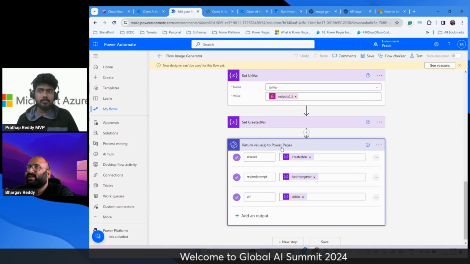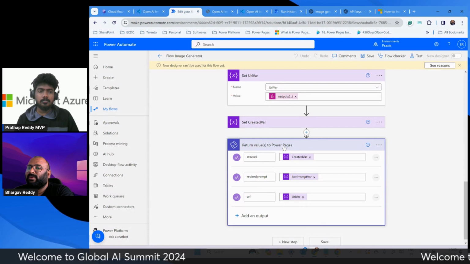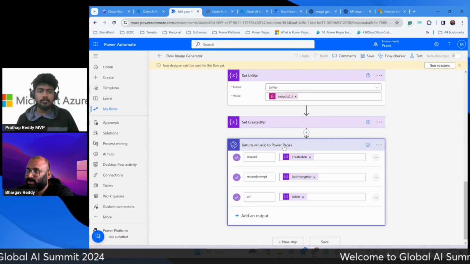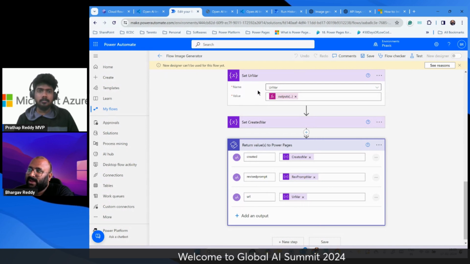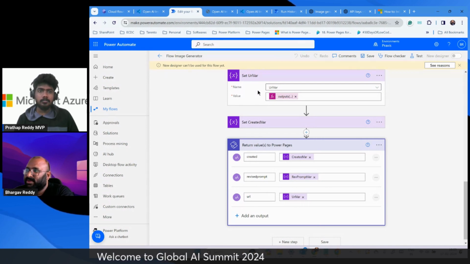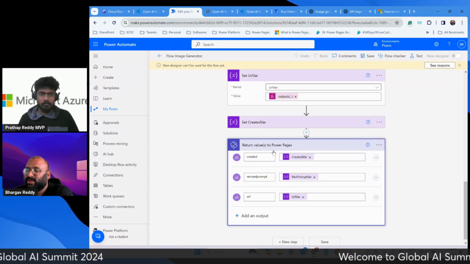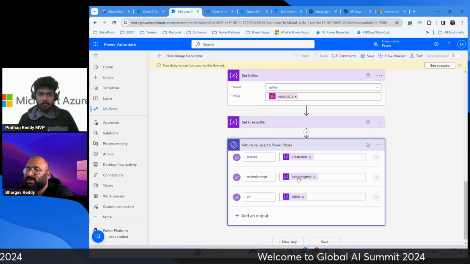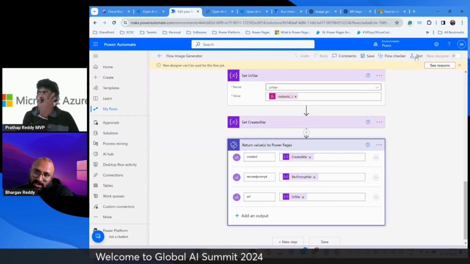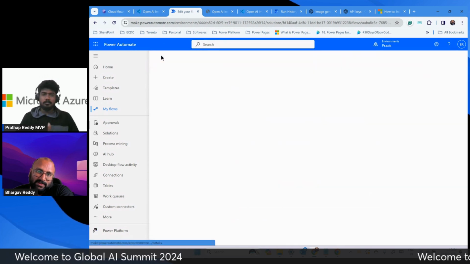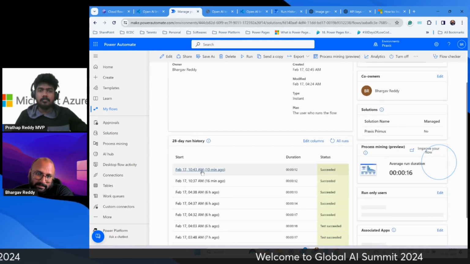Power Automate considers that as a for each loop. And returning values to Power Pages will not work in a for each loop. That is the reason why we are passing the JSON, setting the values, extracting whatever we desire in advance into variables, and then passing these return values to Power Pages in the form of expressions, right? So I'm just going to quickly show one successful run, and then we are done.